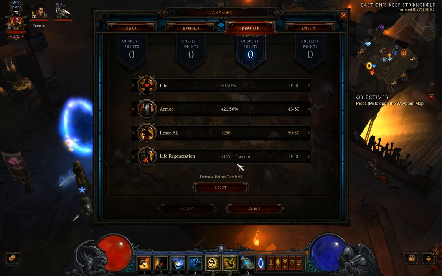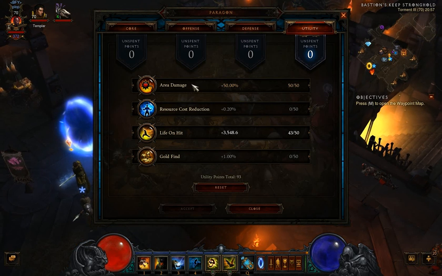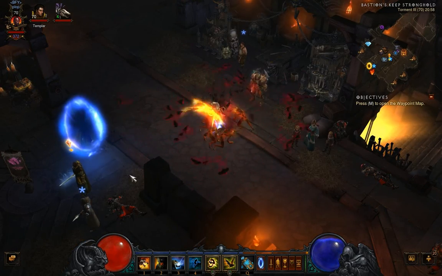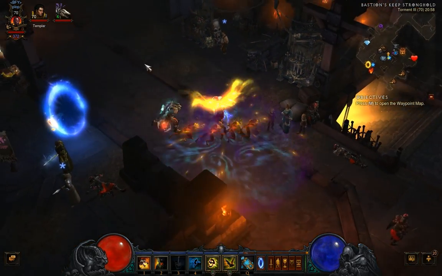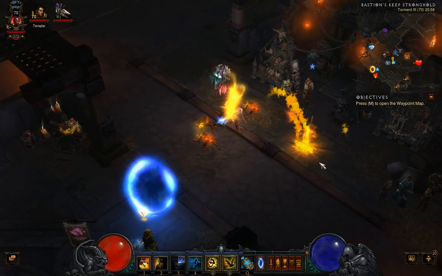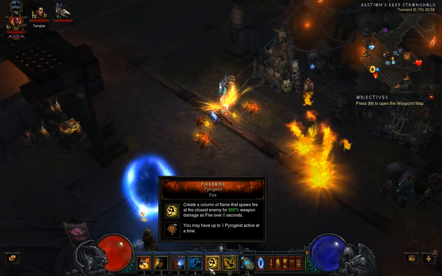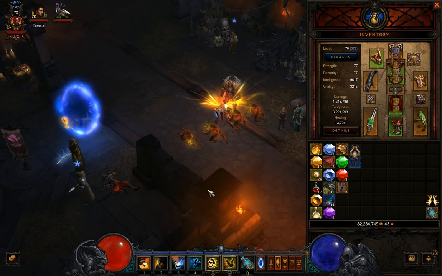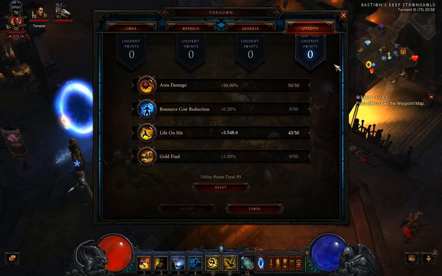If you want to heal, you're better off taking the life on hit in utility and having the leeching zombie dogs. Then in utility, I take area damage, but it's not as necessary for this build as many other builds, because pets don't actually proc area damage. So the area damage is only working on my fire bats and on this one. I'm not actually sure if it works on the firebomb pyrogeist. I haven't found decent proof for that, but at least it works on these two, and area damage is pretty amazing anyway. But you might consider maybe prioritizing life on hit for this build.